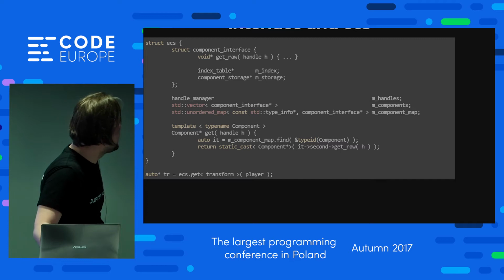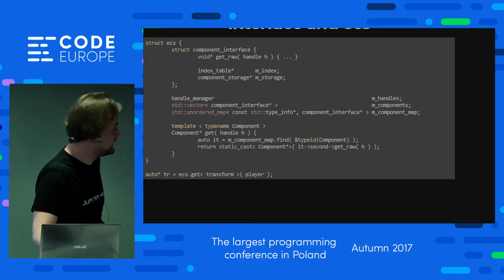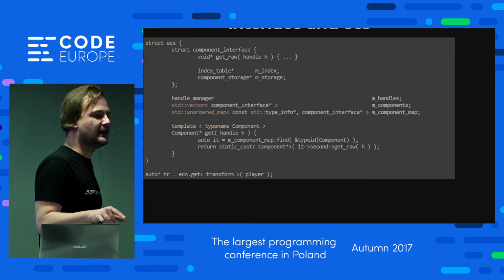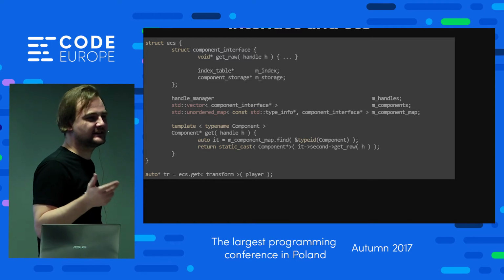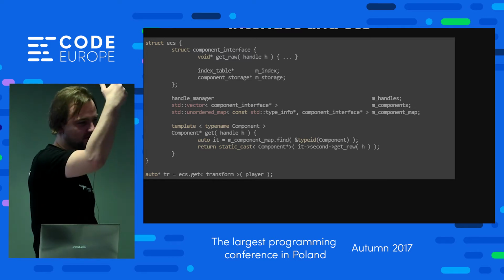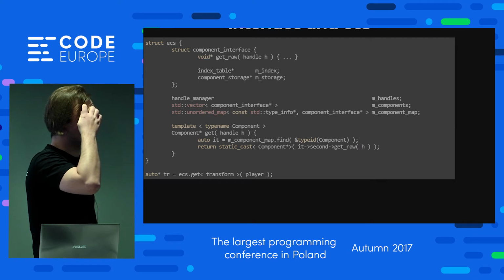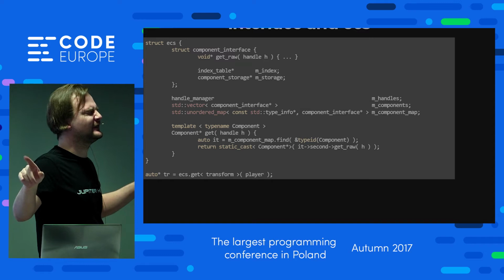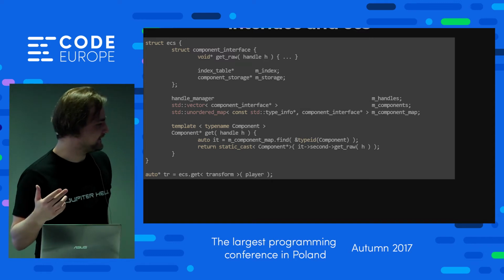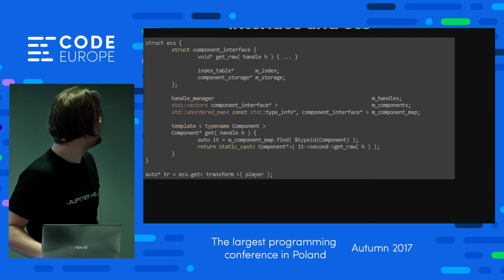So the flat index table represents the direct. Okay, if we would have a component that is in every entity in the system, we could use direct indexing from the handle. The handle has an index, we would directly index it, and probably that still wouldn't be good because we would have holes. No, we wouldn't have holes because it's present for every index. So this is the basic implementation of the flat index table. We've got the implementation of the hashed index table, which uses an ordered map here, which is horrible.